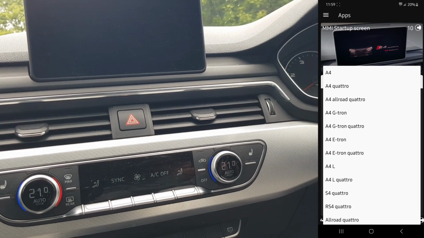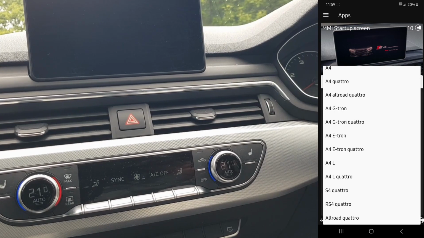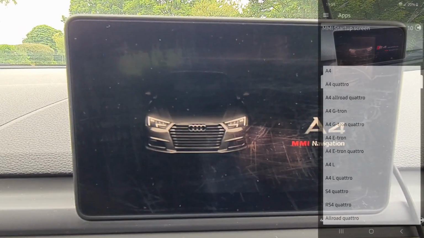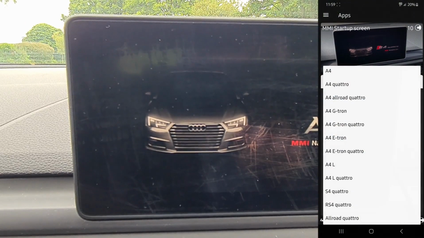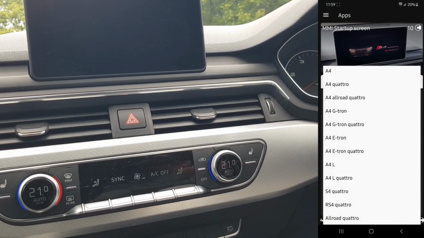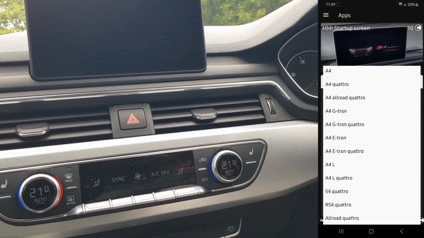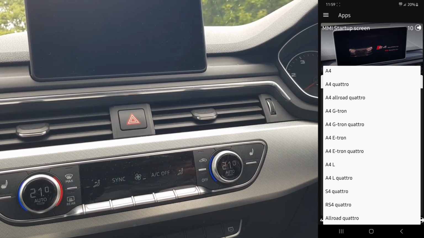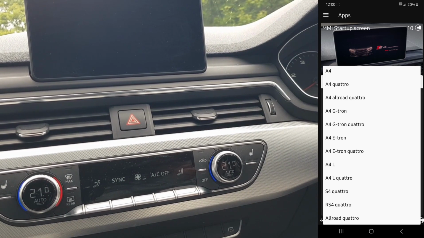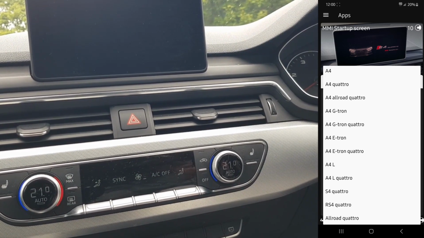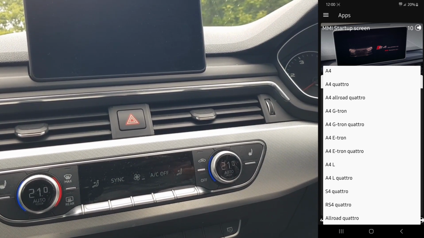You can pick what will show up on your screen when you start your car. When you come into your car and start the engine, you can pick what message you want to show. So you can put A4 Quattro, it's what's given in the picture, or anything else. That's a welcome message.